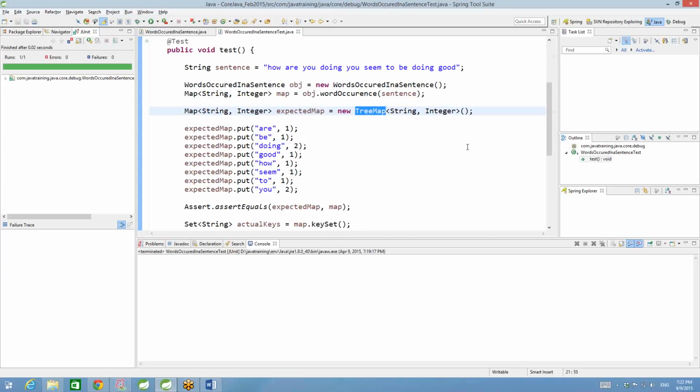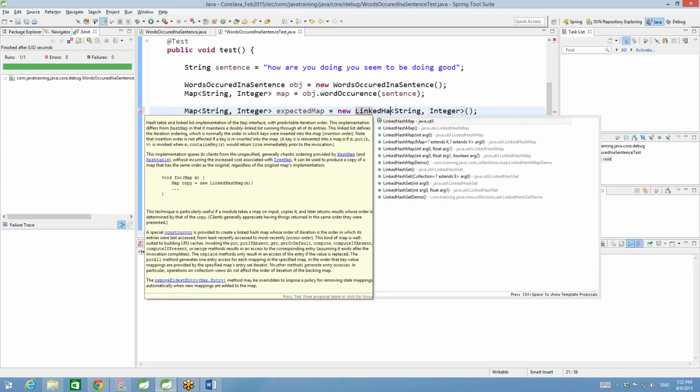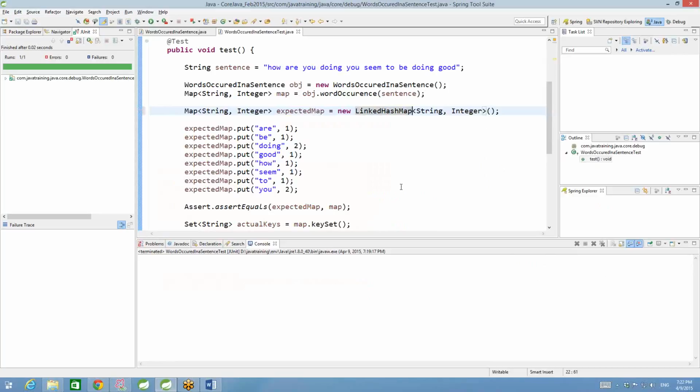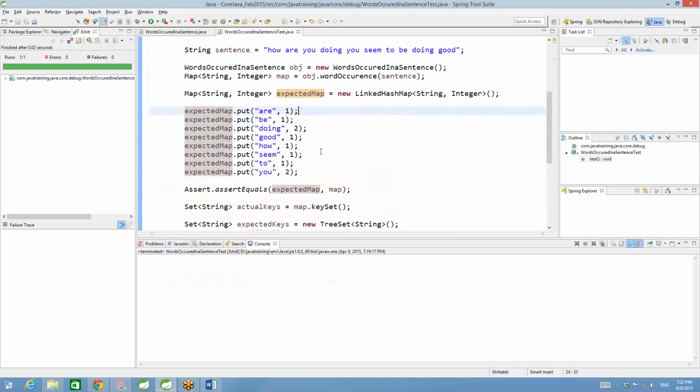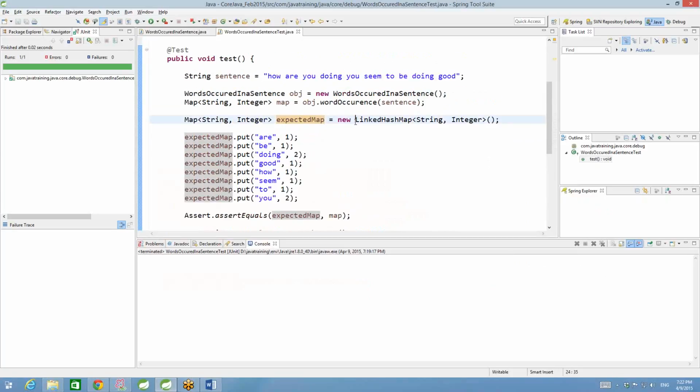What do I have to use here? I have to actually maintain the order, so hash table or hash map? No, I need to maintain the order in which I'm giving it back. So this is a linked hash map. Hash table or hash map will change the order. Now when you use the linked hash map, under the hood it maintains the linked list for all the keys.